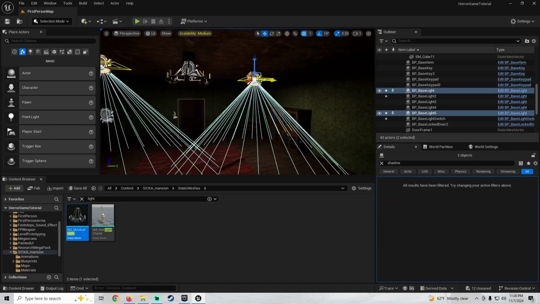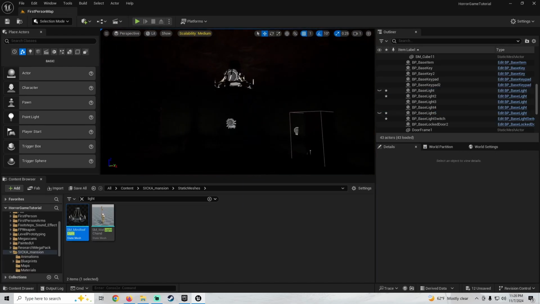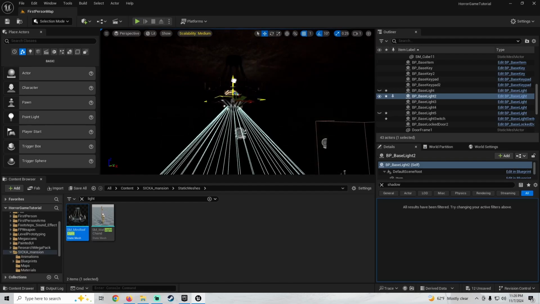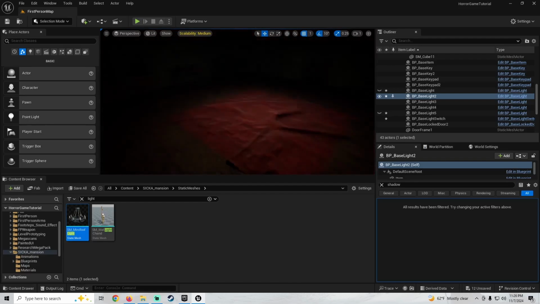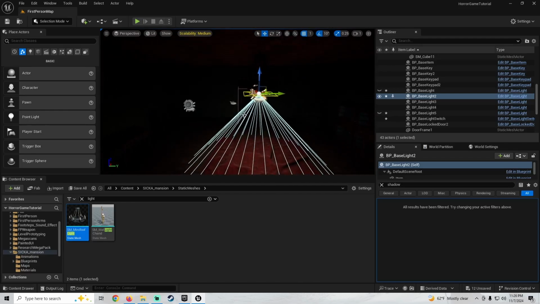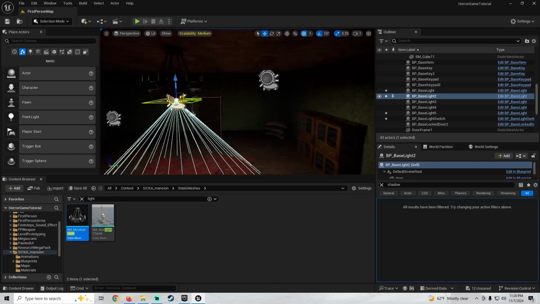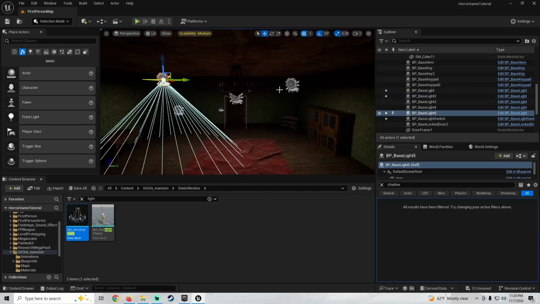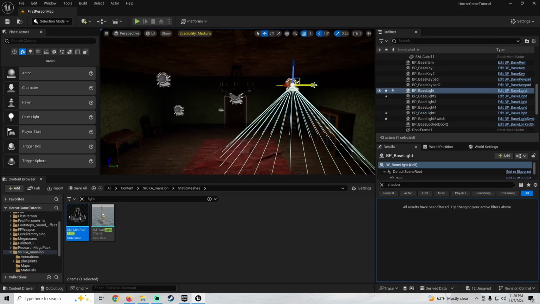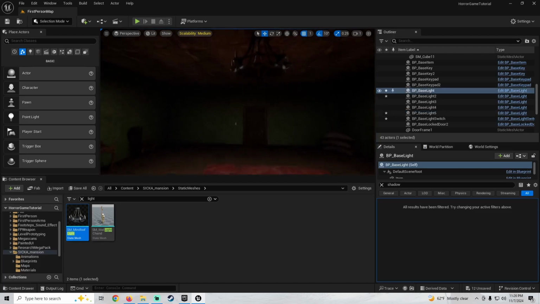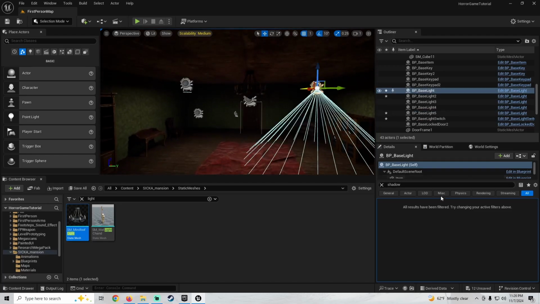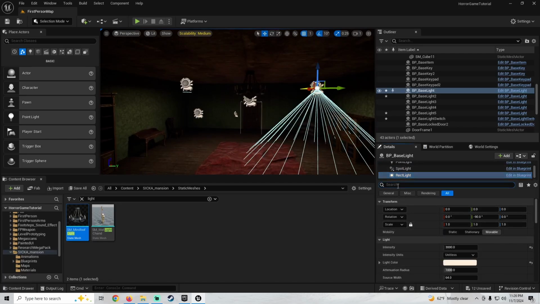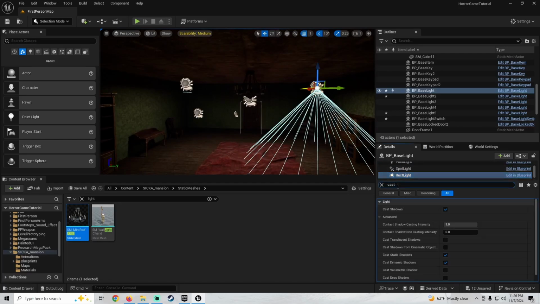I'm gonna hide these two outside ones. Okay. So this is mostly blocked, so I'm gonna move this down. And then I'm gonna Control H to unhide the other two lights that we had. And I'm gonna set the rect lights of our outside lights to... I'm gonna search for a cast.